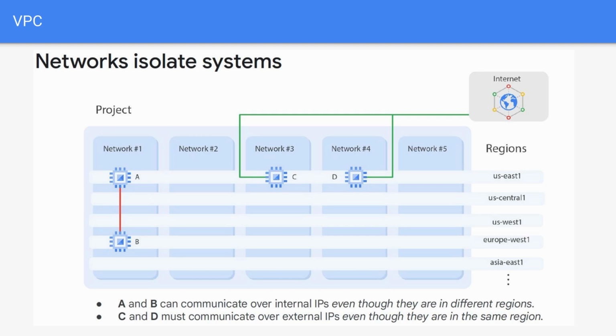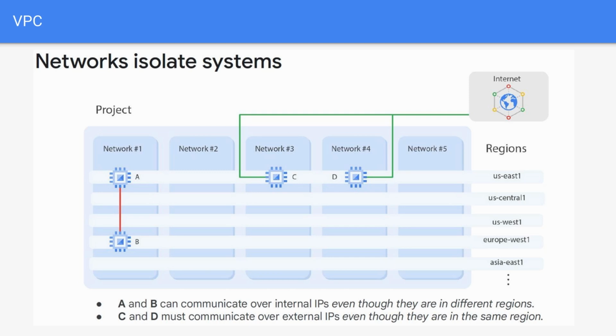If you look at network 4, VPC 4, there is a VM D, and it is of course connected to the internet through NAT or an external IP. C and D are currently on different networks. Therefore, even if they are in the same region, communication between these two cannot be direct. However, since there is a single connection called the internet, communication between these two is possible through this external IP or the internet. Now, there is a point where a problem will arise here.